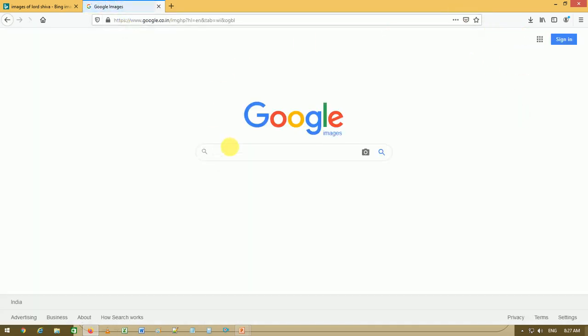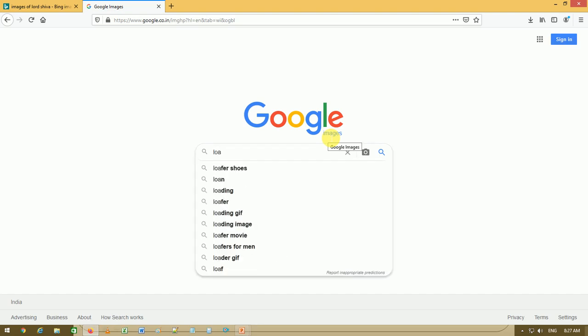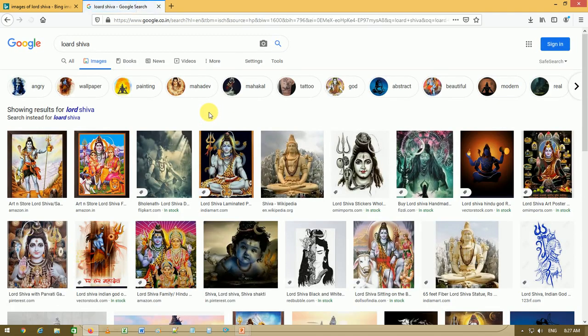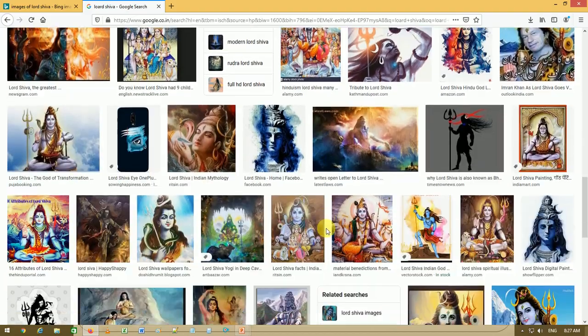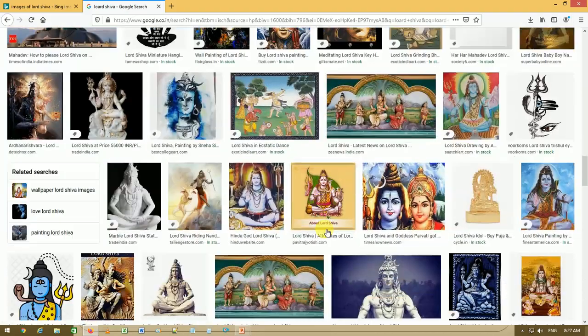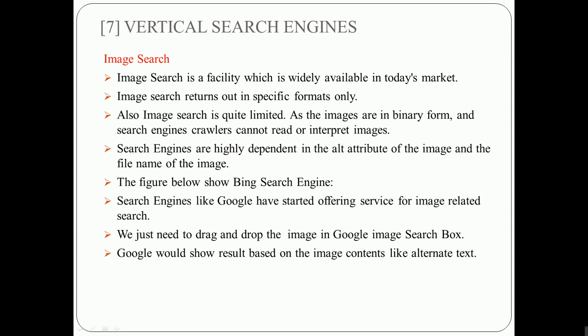So here we click on images. You can see here the Google image service is available. When you search Lord Shiva, it will give you a result of all the photos or images of Lord Shiva. This is the thing which can be helpful to the user when they require the information.